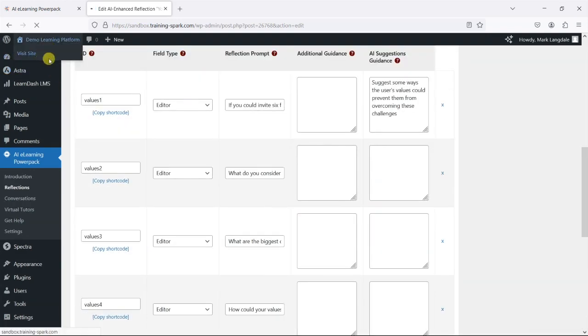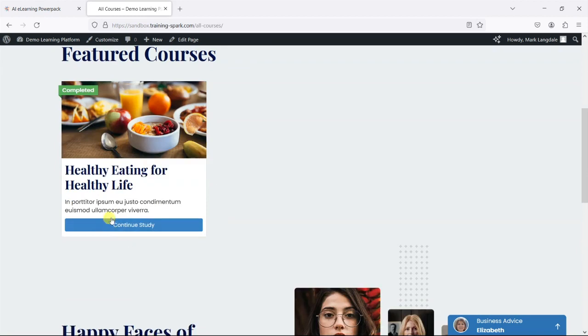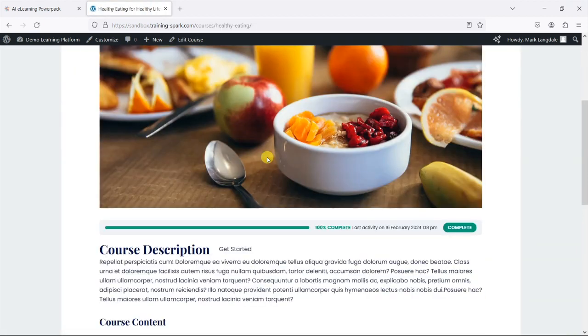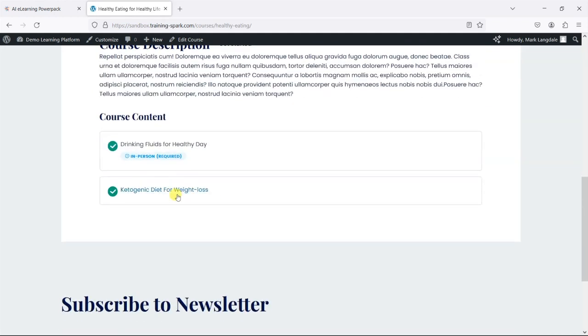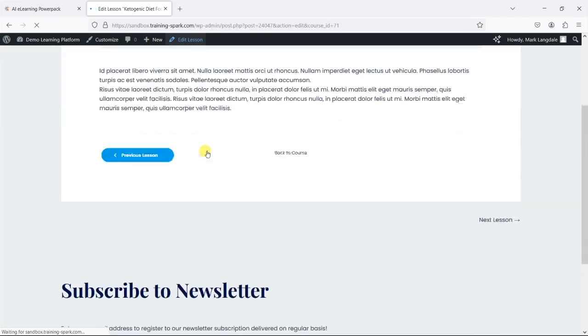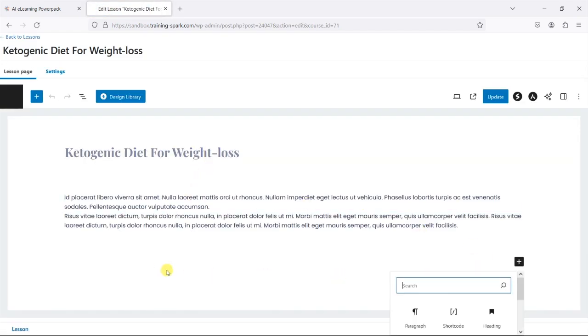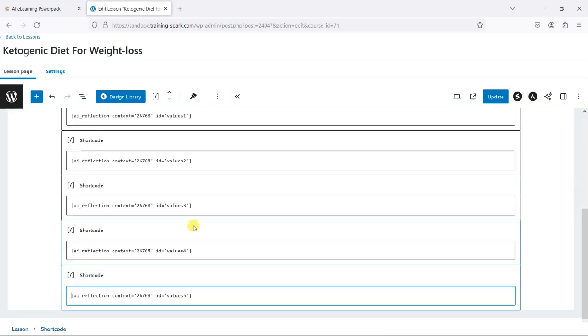I'm actually going to put them into a LearnDash course. So I'm going to go to a course here. So they can go onto any page, post, course, lesson, topic, depending on what you've got in your platform. And I'm going to go to the post here, edit it, and I'm just going to quickly paste in all of those fields that I've just copied there. So I'm just going to click down here somewhere and then paste them in.